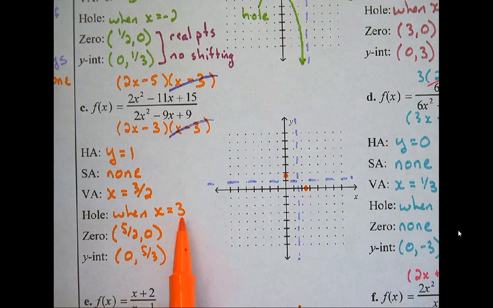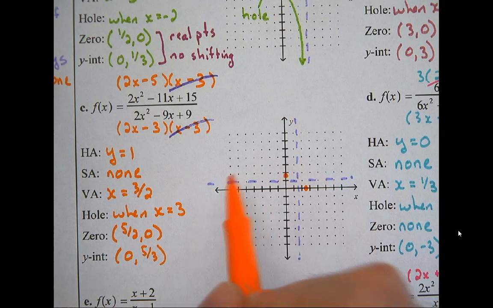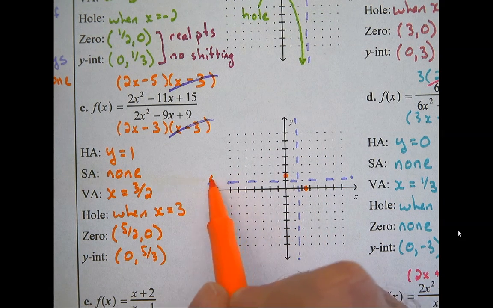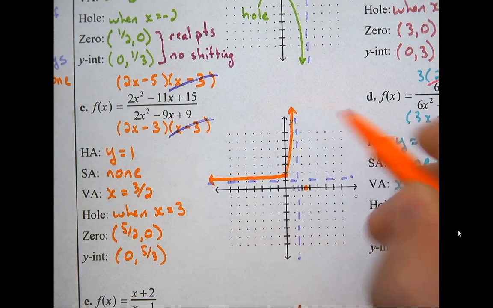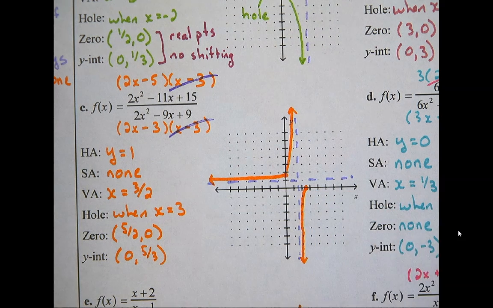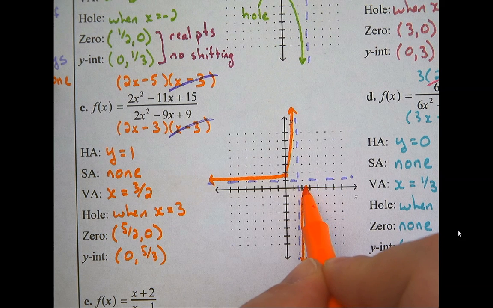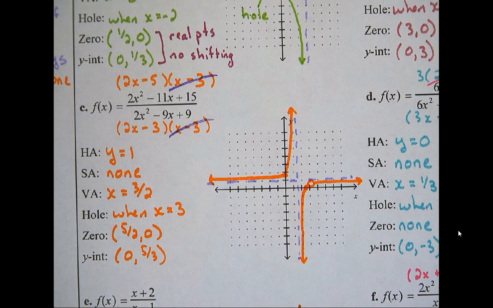And I do have a hole when x equals 3, so that's going to be on this branch. So I can start off this branch, asymptotic, hit the point, asymptotic, asymptotic, hit the point. And then, like I said, wherever you hit above that number, that's where you draw your hole. So my graph was going in right here. I got above x equals 3. So wherever that was is where I draw my hole. All right, folks, good luck. Go get them.